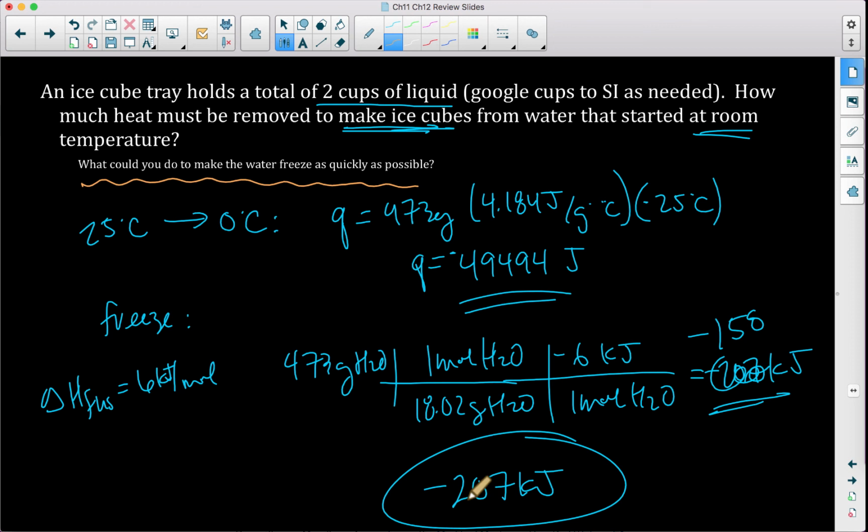We could make the ice cubes as small as possible. This goes back to what your book talks about, that the rate of evaporation is governed by surface area. Likewise here, if we increase the surface area of my water, we can remove the energy more efficiently. So if we were to make tiny, tiny ice cubes like they have at the school cafeteria, my ice cubes will freeze faster. We're still removing this much heat, but it can be removed more quickly if we have smaller ice cubes. Ginormous ice cubes would require more time to get all that heat out, because we have to get all the way to the center of that ice cube.